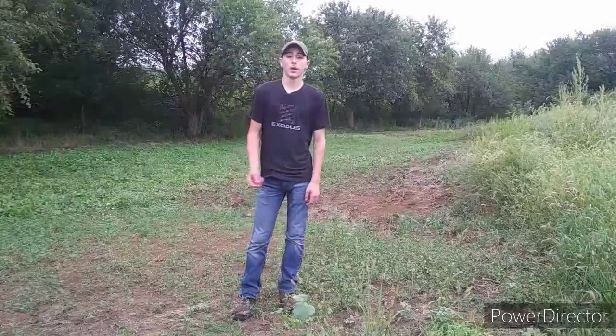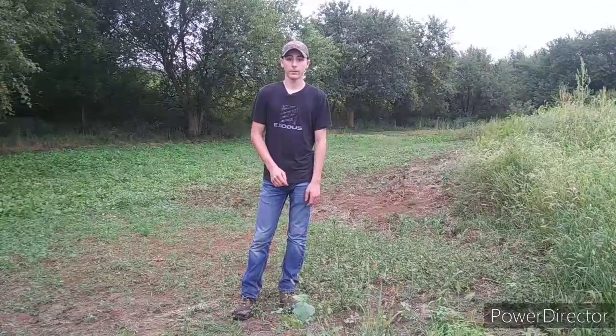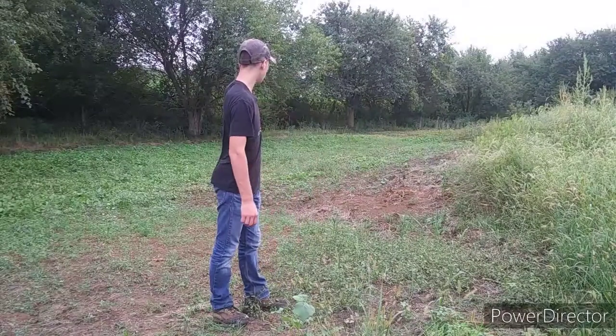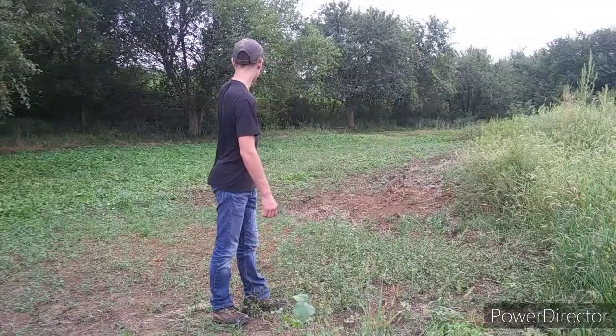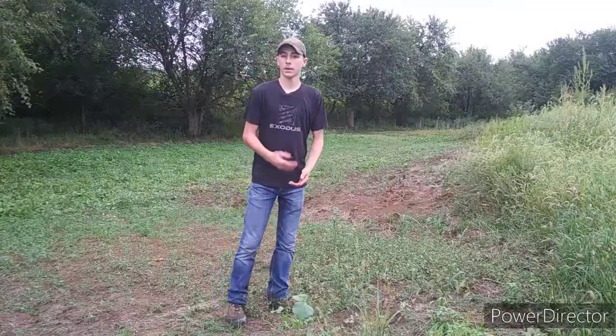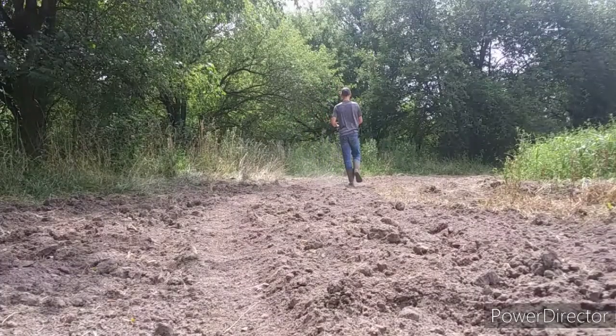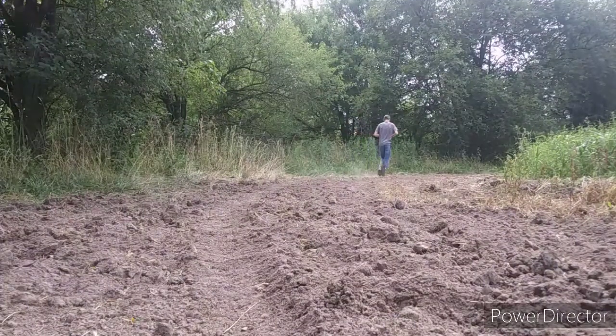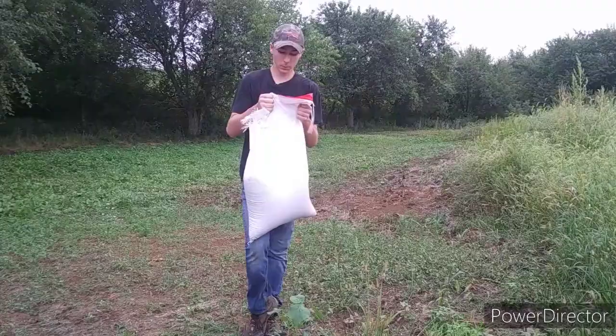But what should you do when your fall food plot fails? Say we had less germination than this — what should we do if there's not a good amount of germination? I planted this on August 1st, and right now it's Labor Day, and that's the perfect time to plant some winter rye.